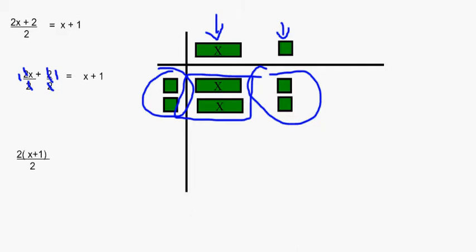And as I did before, if we change it into a factoring technique, I factor the top first. What number goes into both 2x and a 2? A 2. So I factor out the 2, leaves me with an x plus 1. I've changed it into a multiplication question now, 2 times x plus 1. Now I can cancel my 2's, and again I'm left with x plus 1.